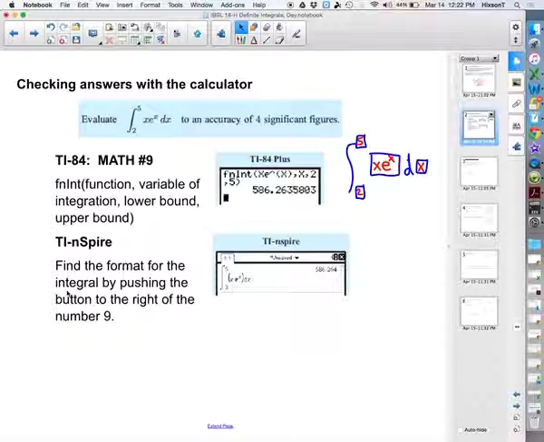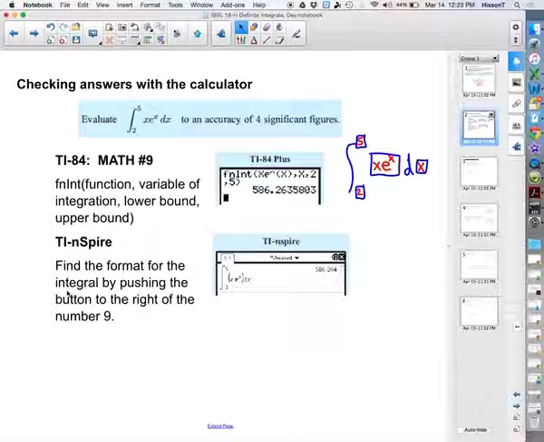So now you can always check your answers to see if you got them correct on your definite integrals. Don't just rely on that, because you will potentially have definite integrals you have to find by hand on a non-calculator part. But this is a good way to check. And if you get one of these on a calculator part of the exam, set up the integral you're trying to find, and then you can just plug it in and write down the answer.